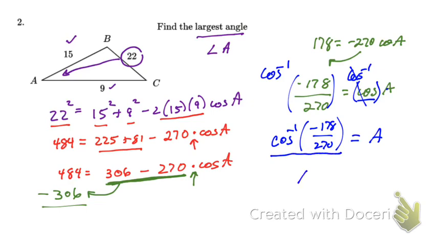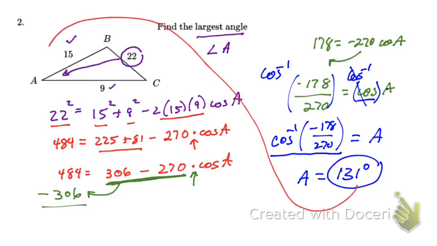And I got, remember, angle A here is supposed to be the largest angle. I get 131 degrees. So hopefully you got that. If you didn't, let us know. You may have to send a picture of your calculator to us so we know what kind of calculator you're working with. But it does point out another thing I want to bring up. Notice that angle A, go up here and look at my picture, does not look like it's anywhere close to being 131. So what you've got to realize is when we draw our triangles, they're not going to be drawn to scale. We've got to go by what the numbers give us whenever we do the work.